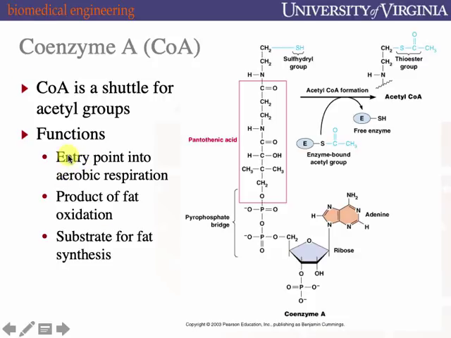I already said that it gets fed in at the beginning of aerobic respiration. You'll see it again later for fat breakdown and also fat synthesis. There are some things that should look familiar: another nitrogenous base, ribose sugar. You can see some phosphates in a couple of different positions. Pantothenic acid, you just raise these if you wonder where vitamins and things come from. These will be in multivitamins. They'll be in cell culture media. You need pantothenic acid to be able to synthesize coenzyme A.